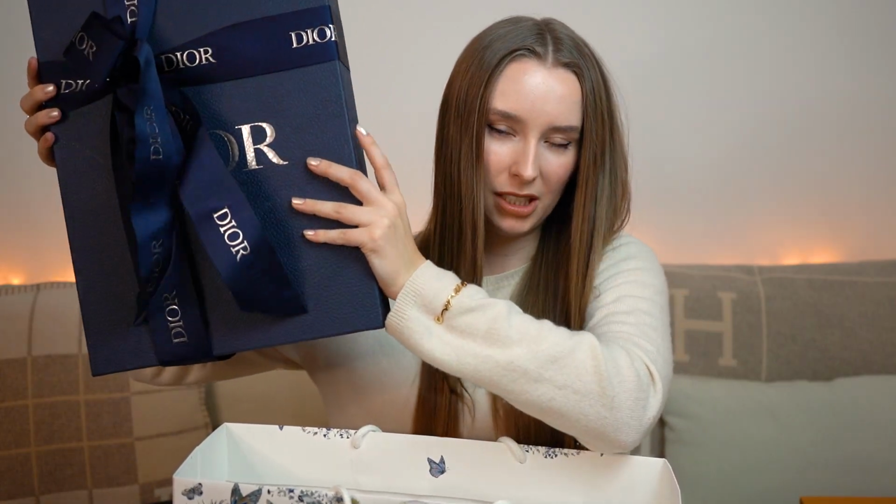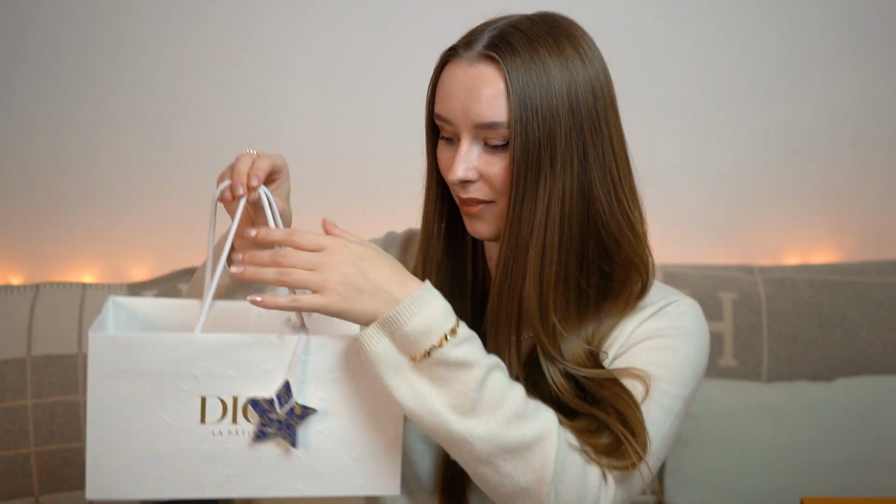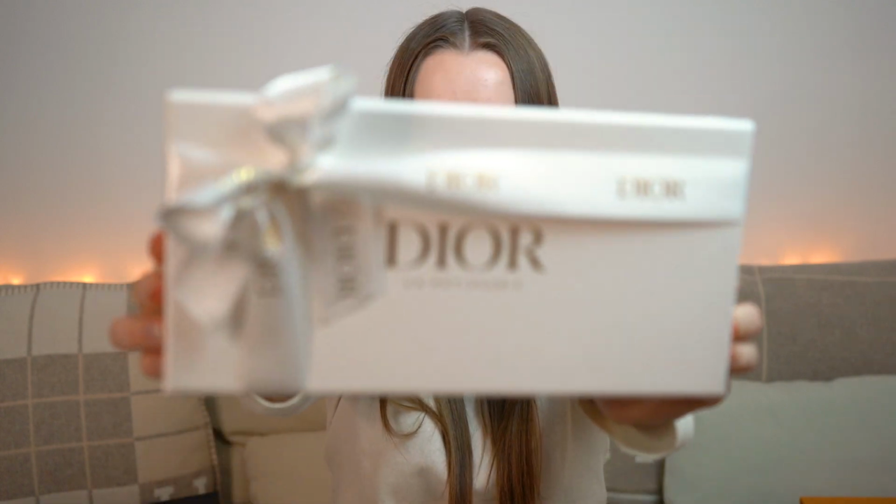This is this year's Christmas packaging. Unfortunately, they only gave me the shopping tote, but on the inside, it's just the dark blue men's packaging. It's a pity because I think for the women's stuff, they also have boxes with this design. I did not find anything at Dior for me, but I got another box of chocolates at the Dior café. I don't know, I'm just a sucker for chocolate, obviously. This is also in a special packaging from the Dior patisserie in the Christmas variant with white and gold. So this one is also super pretty.